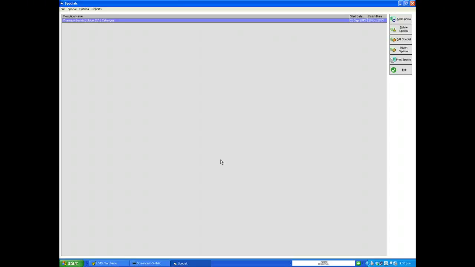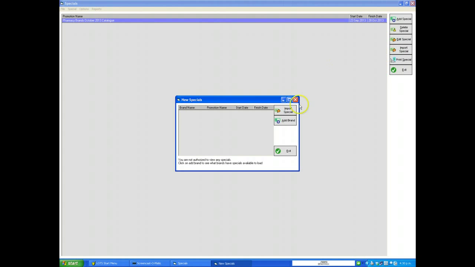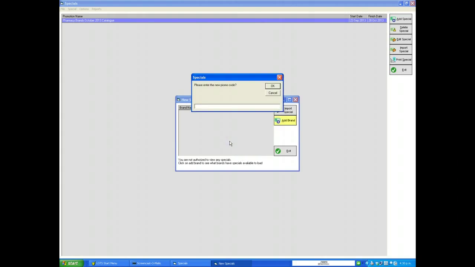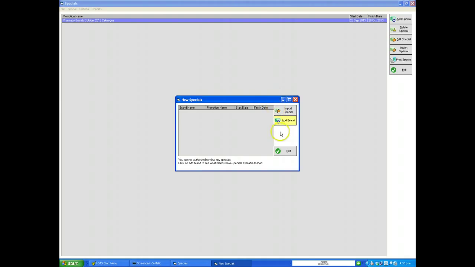and what we'll run through is how to set up a new one. Now if you belong to a buying group and the buying group supplies us at HealthSoft with the special, you'll have the ability to import it. So as an example, we'll click on that. If it's the first time we're doing this, we'll be setting up a brand new brand, and we'll choose Pharmacy Brands, and we'll go OK. For the first time when you set this up, you'll need a promotional code, and then once that's in there, you'll find that that box has all the specials running for Pharmacy Brands listed that you can import.